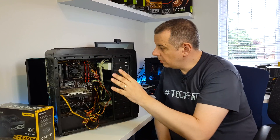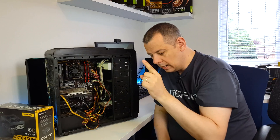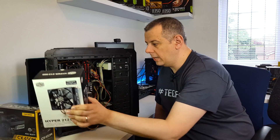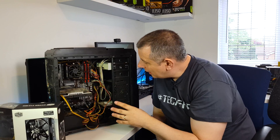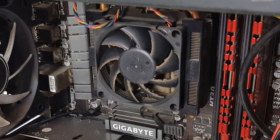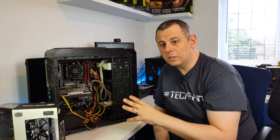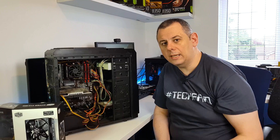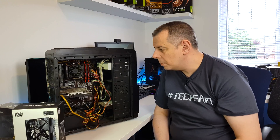The second thing I'm going to do is replace the stock CPU cooler in there. I'm going to take that out and replace it with the Cooler Master Hyper 212 EVO. Now the cooler that's actually in there - looking at it, it is absolutely filthy, it's full of dust and gunk. It's been having problems with the computer shutting down randomly. I've had a quick look and the temperatures are getting too high and shutting down the system, so I'm going to replace that cooler with something a little bit better.